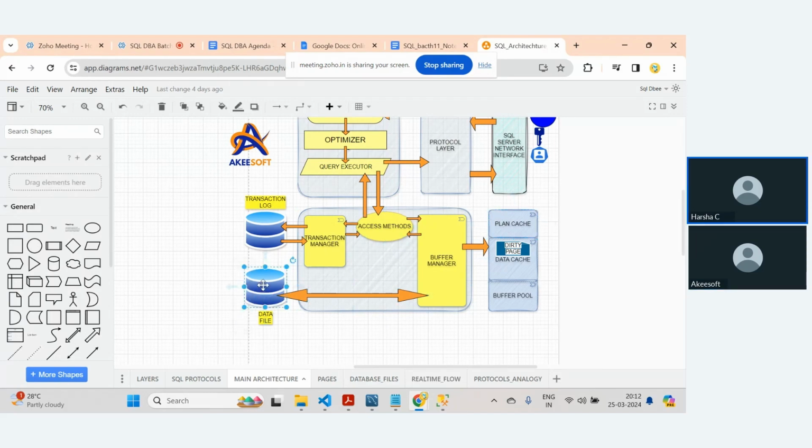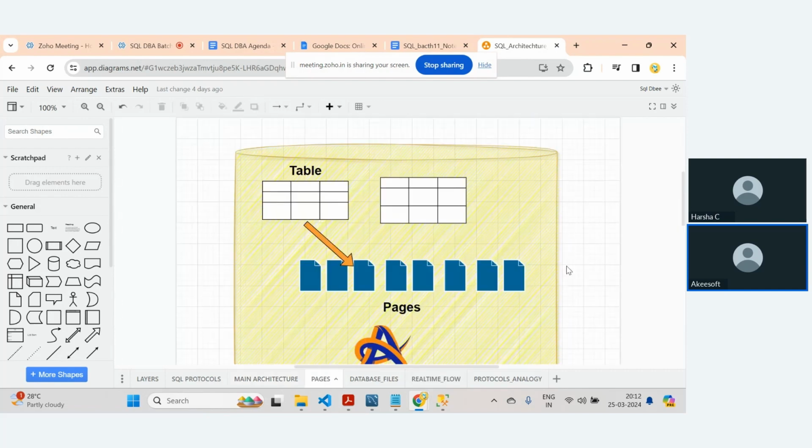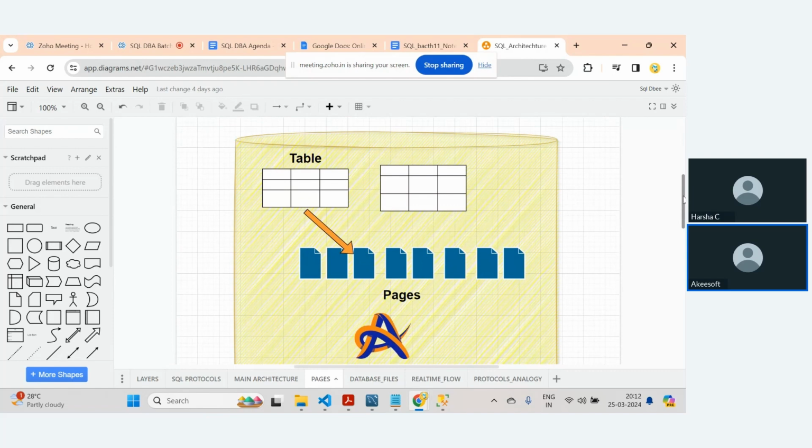As I told you, if you have a balance of 1 lakh, it cannot be temporary. It should be a permanent 1 lakh. So to support this concept, we have a concept called pages. For example, if you take a notebook, the notebook will have pages.